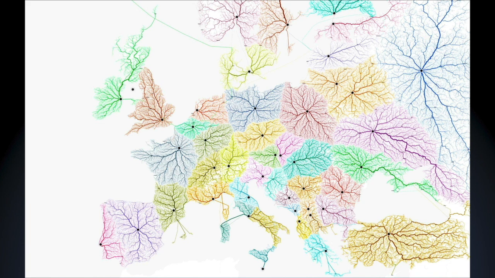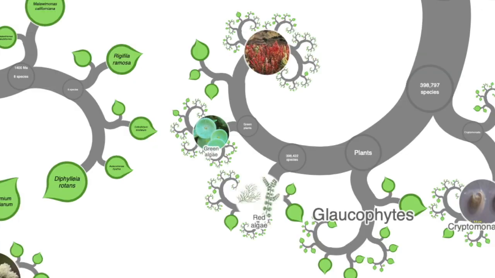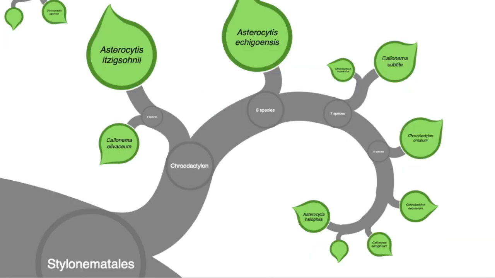Man-made structures can take a similar form. This map of Europe shows the arterial road system for each capital city. And branching form can be used in a meta way to represent information. The metaphor in this example is the tree of life, where the trunk represents life itself, and the branches, the twigs, and the leaves represent the various domains, classes, orders, and species. Represented this way, we can see that evolution itself could be considered fractal.